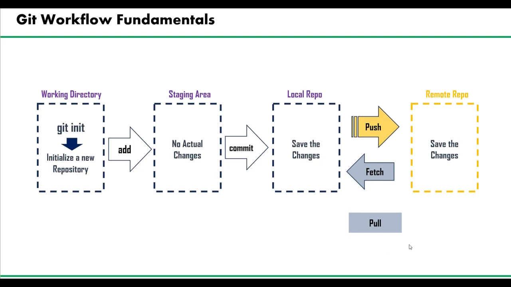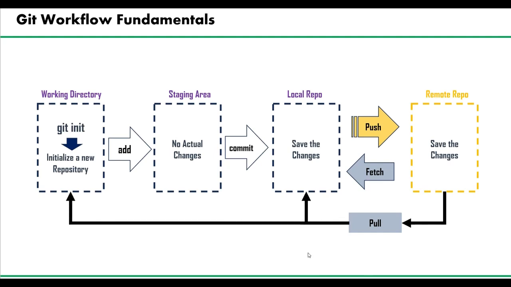What about pull? On the other hand, in Git, the pull command is used to update your local repository by fetching changes from the remote repository and automatically merging them into your current local working directory. So doing both together. It combines two actions, git fetch to retrieve remote changes and git merge to integrate them, into a single command.